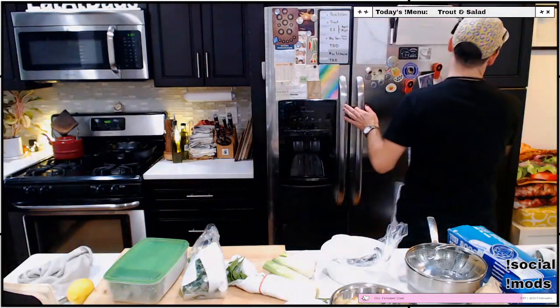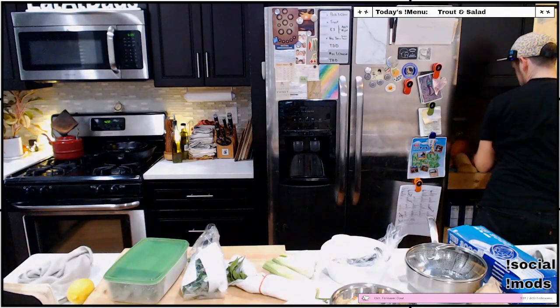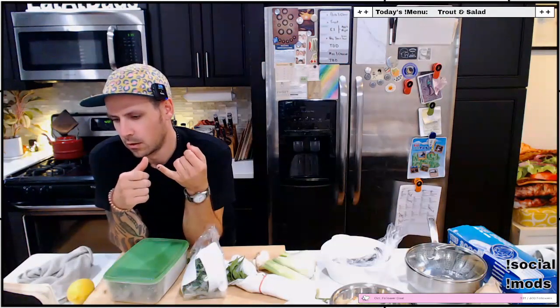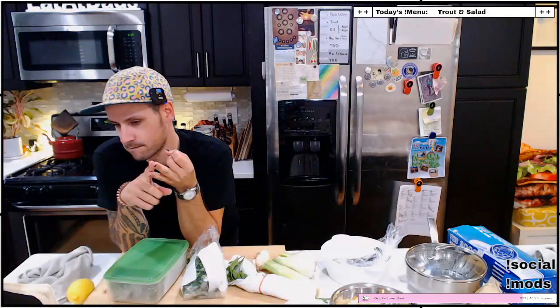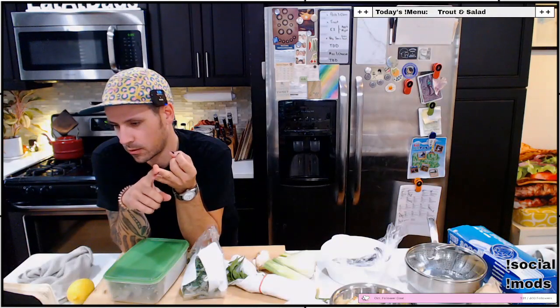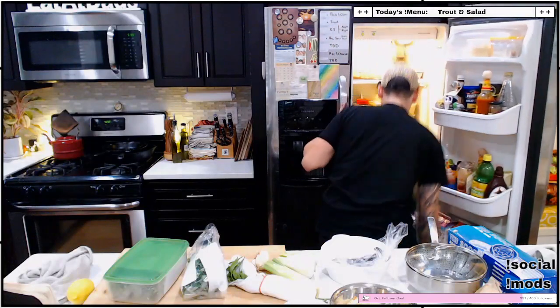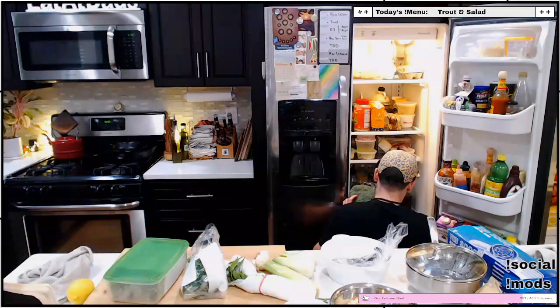Parm, garlic. Garlic. And no, I need parm and broccoli. Parm, broccoli, walnuts. Got the parm. Broccoli is in here somewhere. There it is.